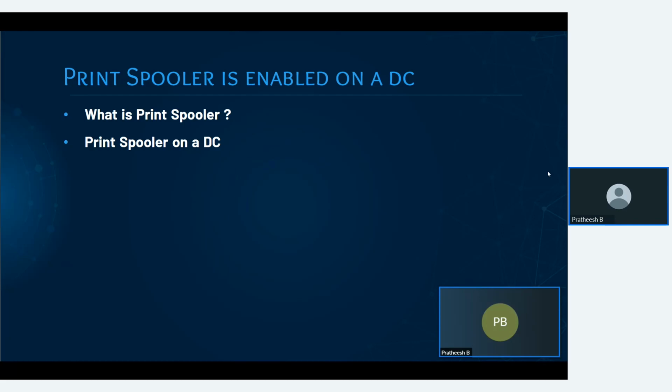On domain controllers, print spoolers are mainly used for printer pruning, which enables removing printers that have been published to Active Directory and that are no longer available on the network. Printer pruning is especially important in larger environments with many printers, as it's helpful in cleaning up the printer list available to the domain users. For this approach to work, though, an appropriate group policy must be in place.